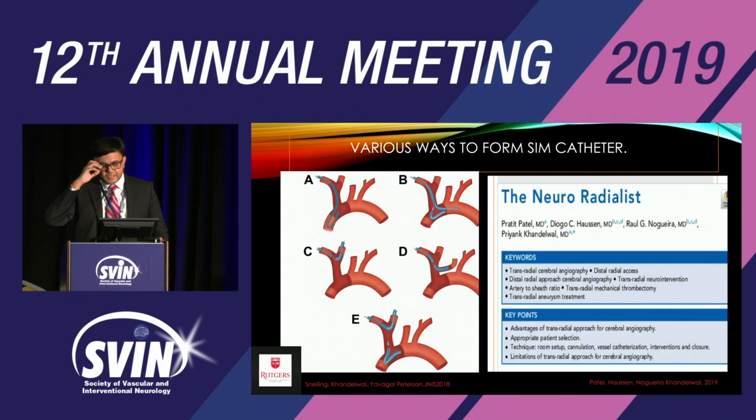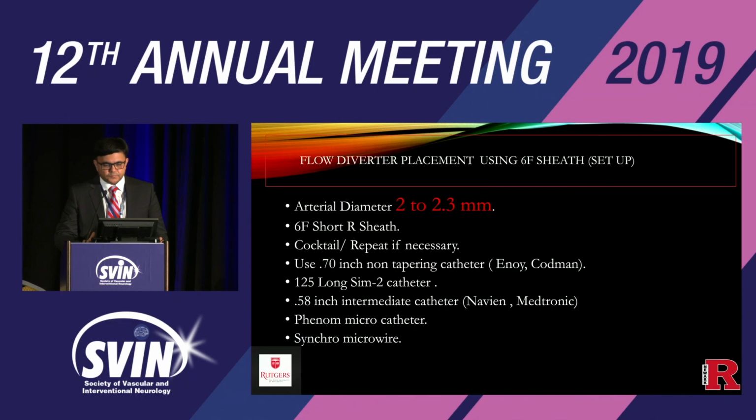So this is the paper we wrote in JNIS. Again, the trick is, if your wire wants to go to right common, let it go to right common. Even if you have to catheterize the left common, that's fine. Just track it into the right common, get the wire out, and push it into the arch and form the catheter. So it just doesn't matter. You can form it over the valve, over the descending, ascending, into the right common. Just don't fight with it. So we just published this review article. There are some videos. You guys are more than welcome to check it out.